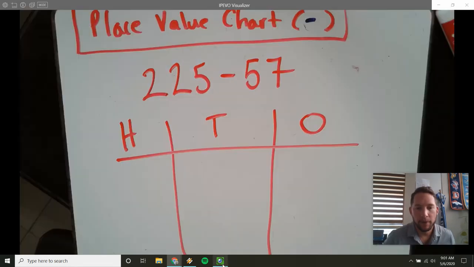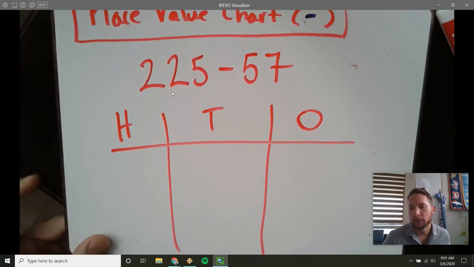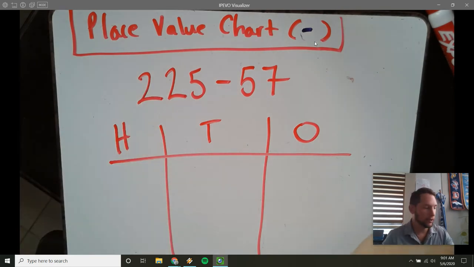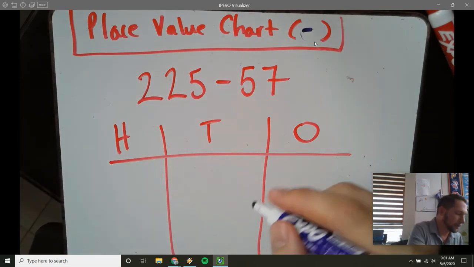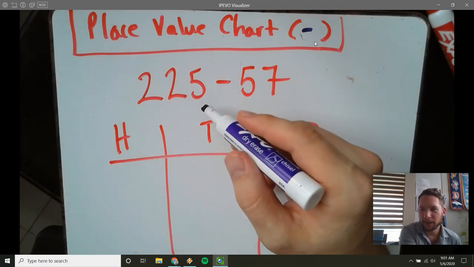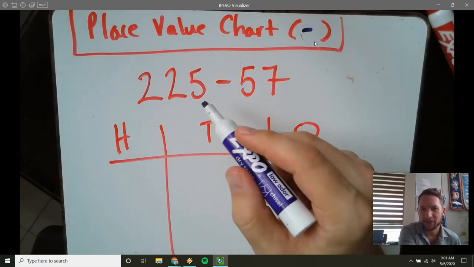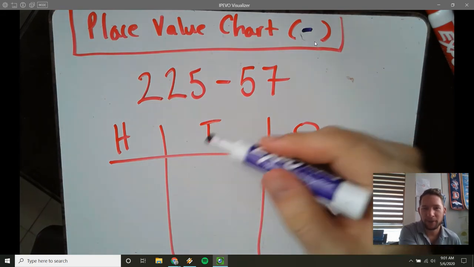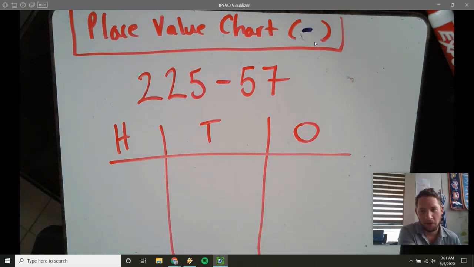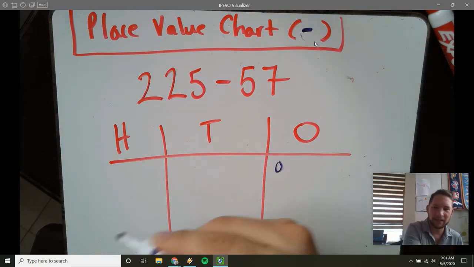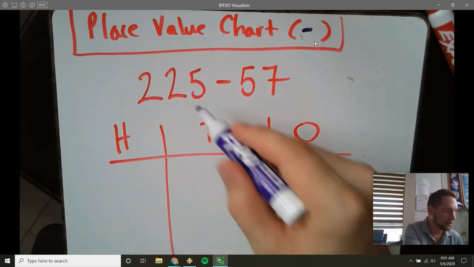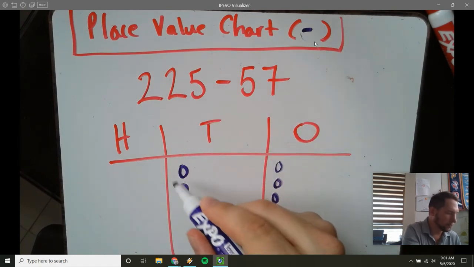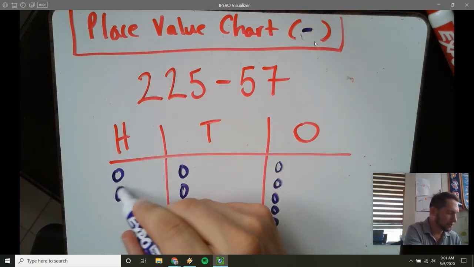All right, so let's go back. Now we've got some hundreds here. With subtraction, you're only making the largest number. So I've got 225. Maybe something to get into a good routine is always starting with the ones, because when we're subtracting and when we're adding, we're starting with the ones. So maybe when I make the number, I should start with ones too, getting into that rhythm of doing ones first. So 5 ones: 1, 2, 3, 4, 5. 2 tens: 10, 20. 2 hundreds: 100, 200.